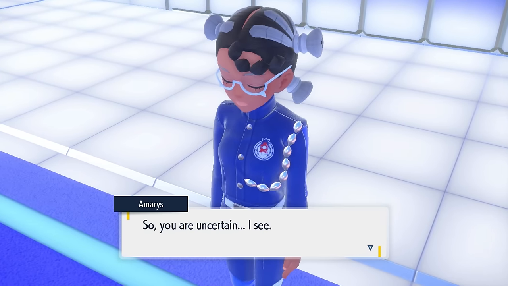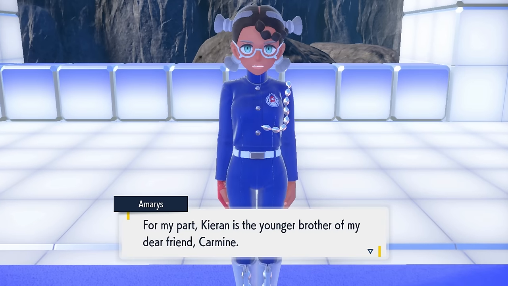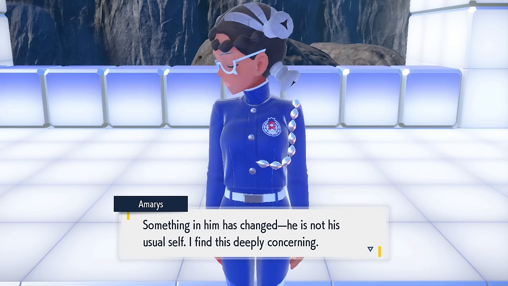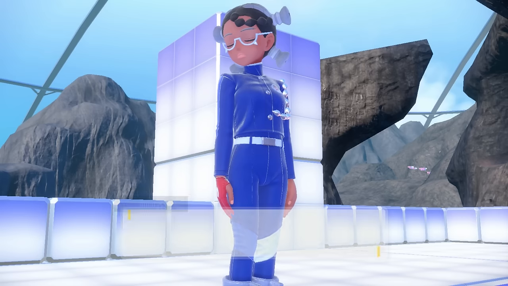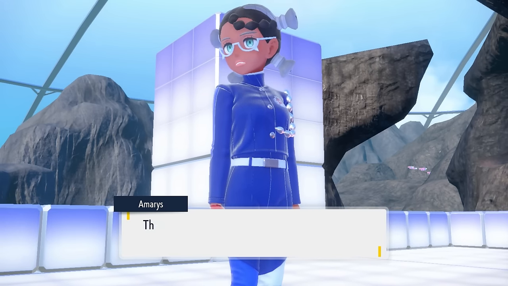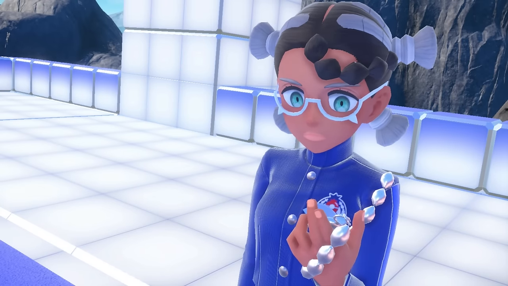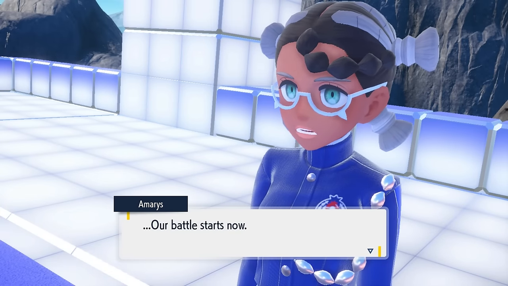So you are uncertain, I see. For my part, Kieran is the younger brother of my dear friend Carmine. Something in him has changed. He is not his usual self. I find this deeply concerning. If possible, I want to be the one to help him. That being the case, I cannot afford to lose. Our battle starts now.